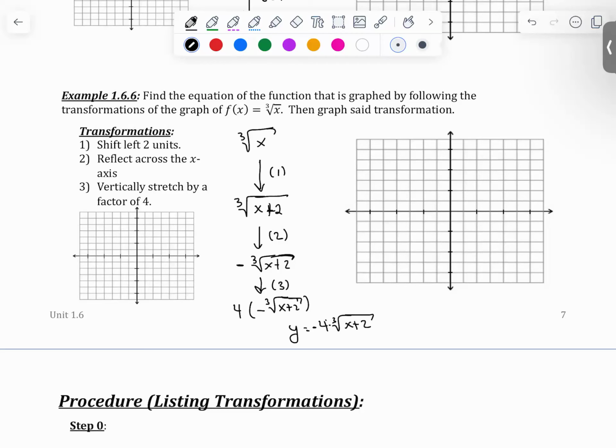So the cube root function, if you remember your parent graphs, has the points 0, 0, 1, 1, and -1, -1, and it looks roughly like that. Utilizing this, we're going to take our important points, and you also have the points 8, 2 and -8, -2 if you want to plot more points. But so 1, 1. First, it gets shifted left 2 units. Then it gets reflected across the x-axis. So it's up here, now it's down here. And then it gets vertically stretched. So we're going to quadruple the y-coordinate.